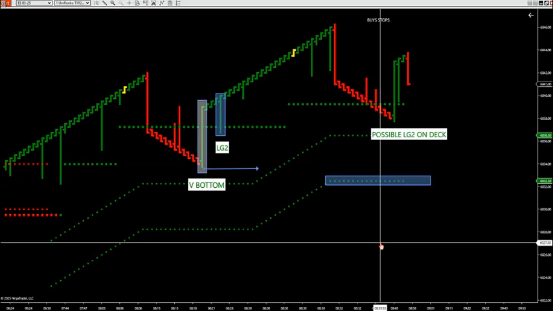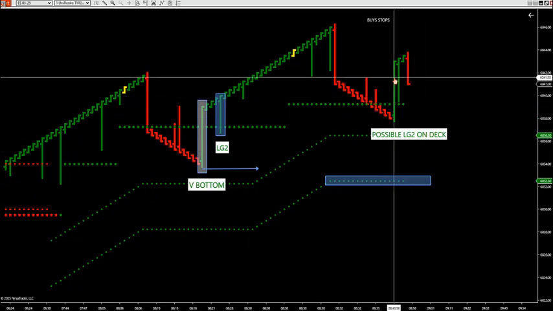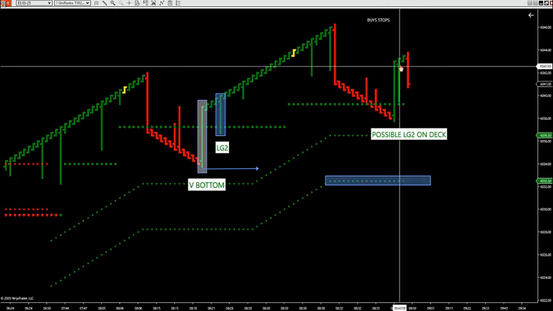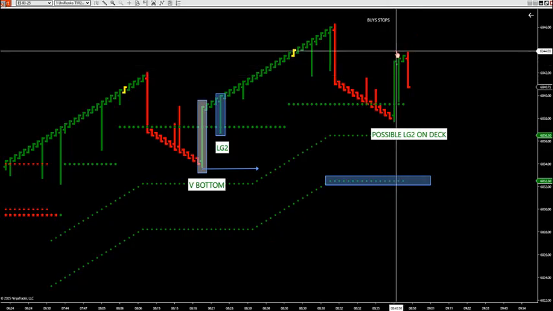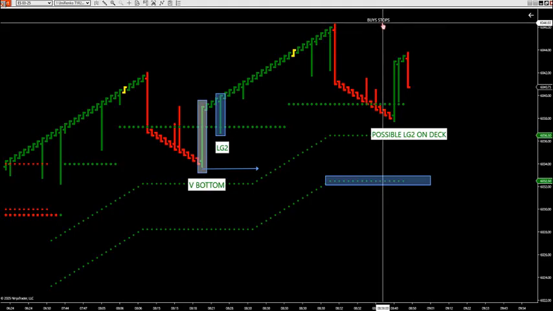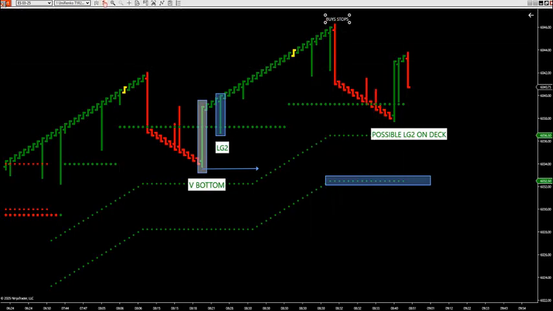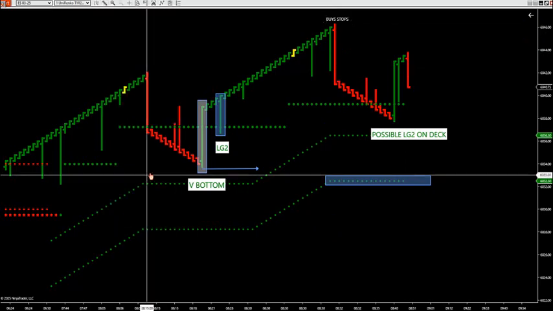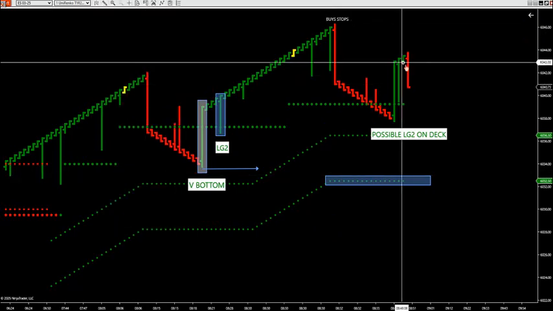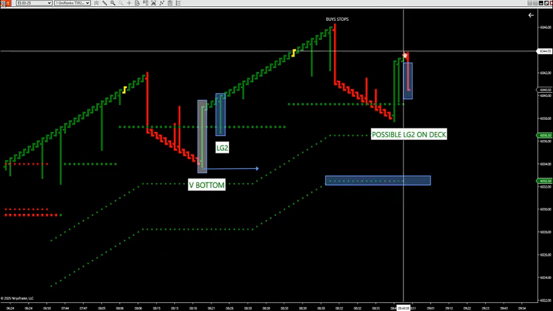All right, so looking for an LG2 on deck. We're getting a distortion in price again. It is now active. If it closes above 44, it will go long. Our resting buy stops will be above this level, should drive price. We've now finally got a distortion in price again. LG2 is active. If it closes above here, it will go long again at 44.